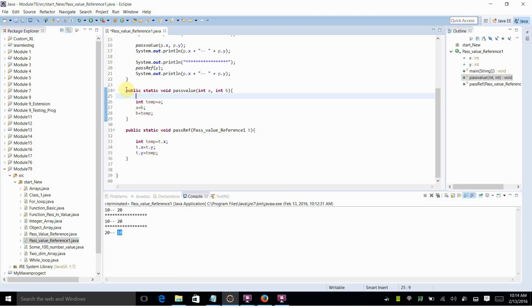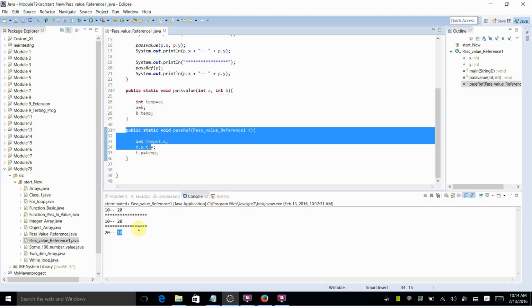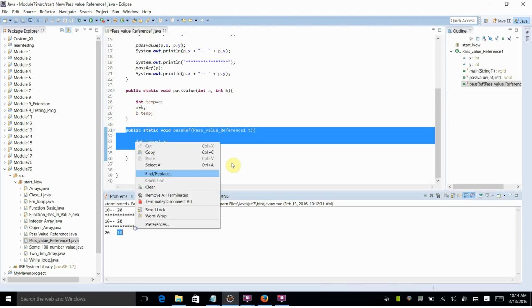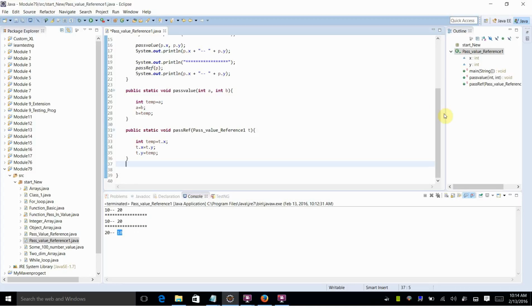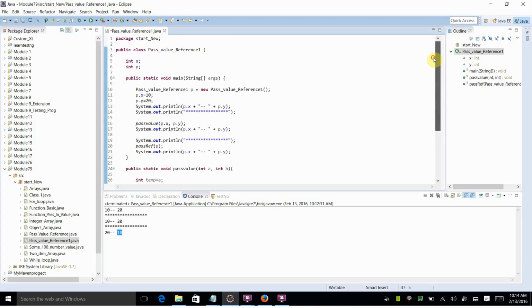When I want to pass the value, not the reference, that means I pass the copy of the value. So when I pass the copy of the value, it will not change, it will not calculate. But when I pass the reference and I call the reference of that value, the value will be changed. So this is basically the difference between pass by value and pass by reference in Java.